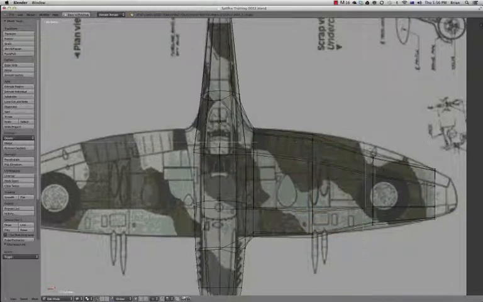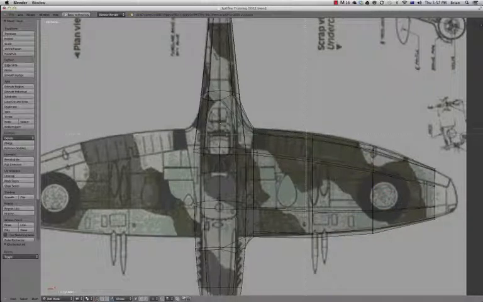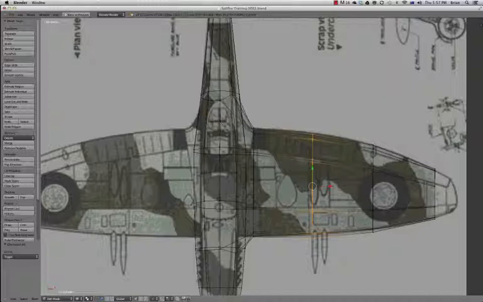A, B, and move it on, scale it on the y-axis again. Now it's starting to look like the real deal. Now we can just move some of these vertices around. Now you will notice doing this live is kind of tricky, but a lot of the work that you do is just tweaking and tweaking and tweaking until you get it right.